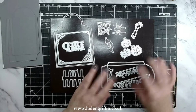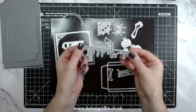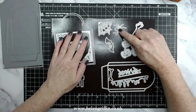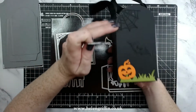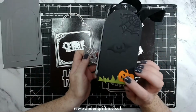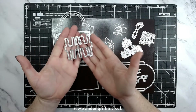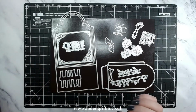And so many accessories here. We've got grass, we've got dripping blood there, pumpkins, a hand just reaching up there, that's so fun, spider, a bat, a cobweb as well. So Vicky has added a couple of extra elements there on the side. Okay, and we also have this little fence, this little picket fence as well. You can really go to town on decorating these.